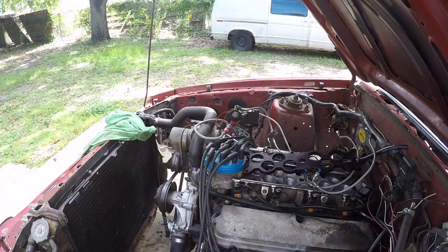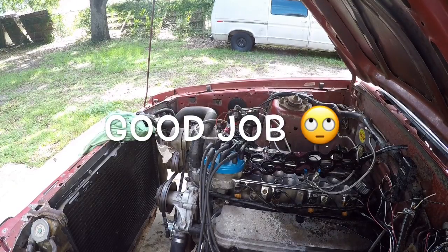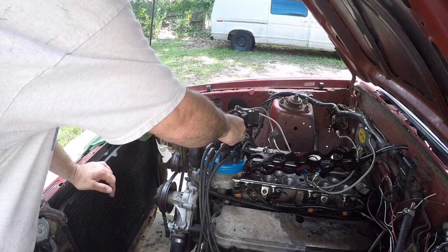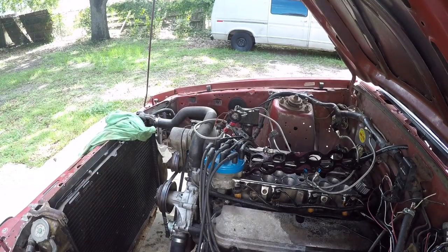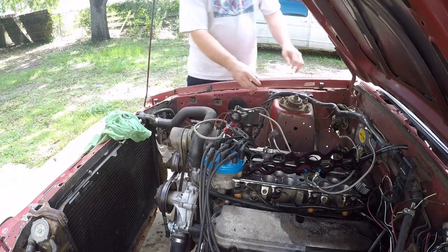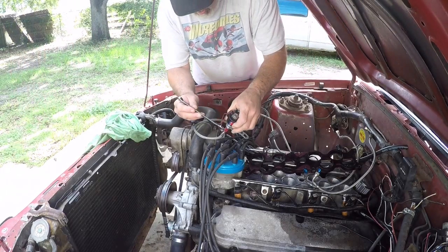Okay, guys, we've basically got it laid here, and all we're doing now is we're going to prime the fuel system. And we've got a huge leak. Perfect. All right. I guess we should have tightened that. That would have been a good start. Shows how much we know. Thought I had already tightened that.